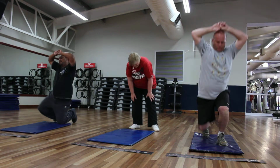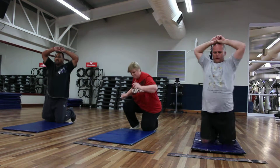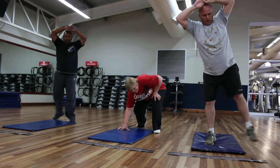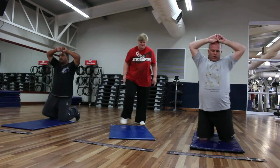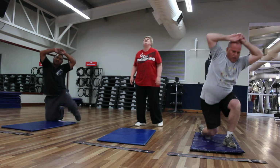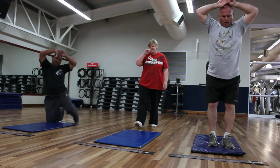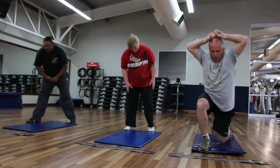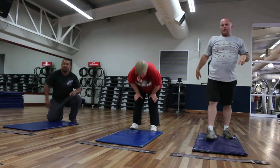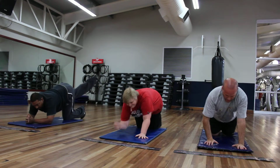Four. Five. Six. Come on, guys. Come on. You got this. Let's go. Eight. Nice. Nine. That's good. Okay, let's get into a bridge position. From here, and take it across.